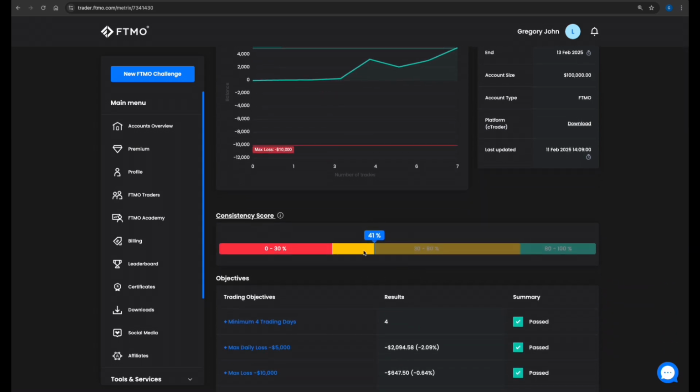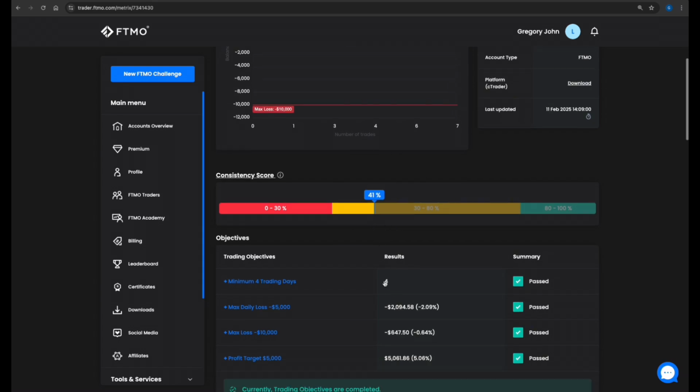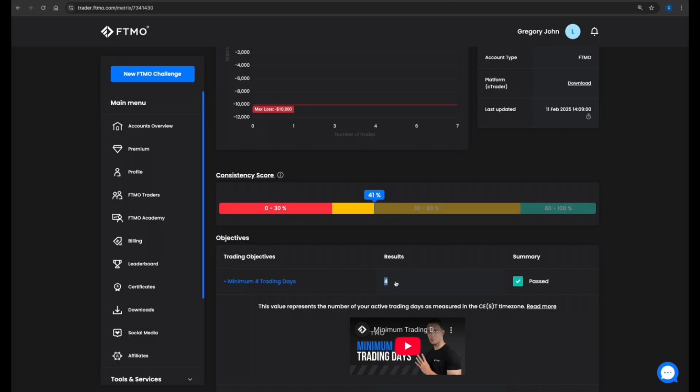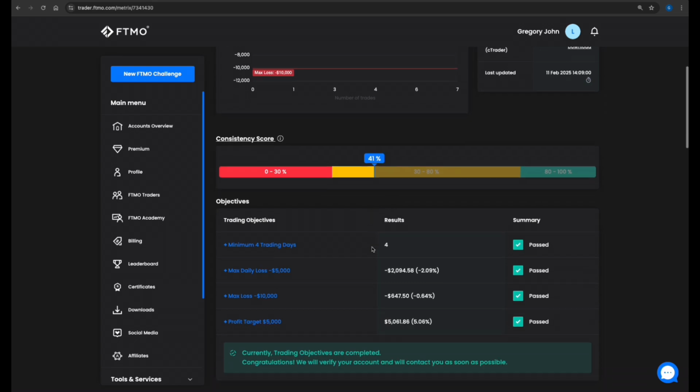This consistency score, again, if I'd been trading a lot longer, this account was only traded for 4 days. So the consistency score doesn't have time to build up. Maybe if I'd continued trading this for the next 2-3 weeks, the consistency score would be a lot higher. But of course, I only traded 4 days.